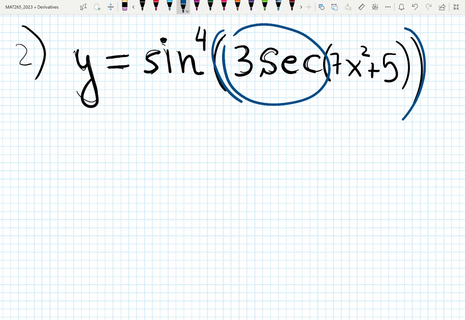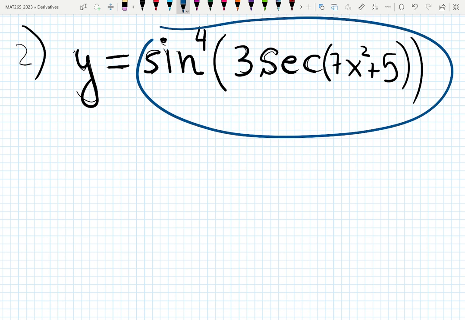So you have to keep going in order. And every time I say "and," that means times. In logic, "and" means product, "or" means addition. That's a class of logic if you ever took it, or it just makes sense. How fast is all this function? It is 4 sine cubed fast, and the derivative of sine fast, and the derivative of 3 secant fast, and the derivative of 7x squared plus 5 fast. So you have to keep digging inside of it to answer the question completely, how fast the whole thing is. Does it make sense? Because "and."